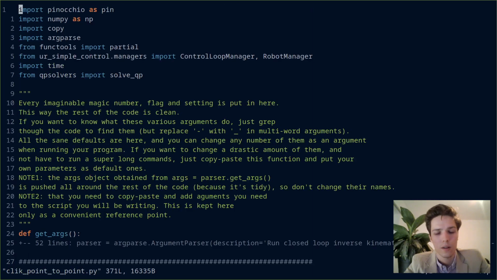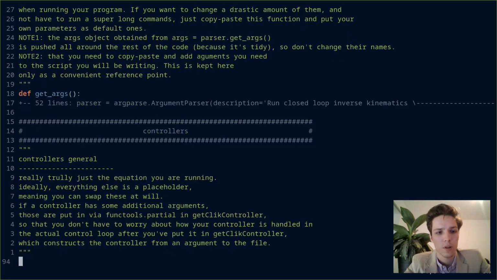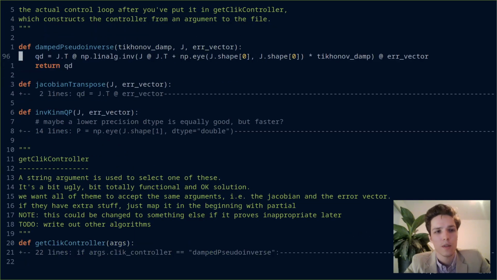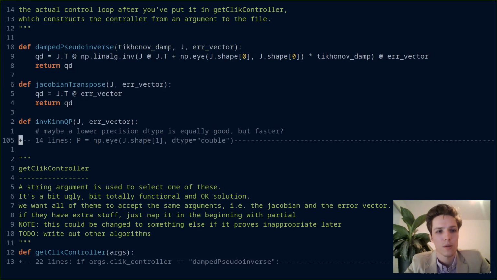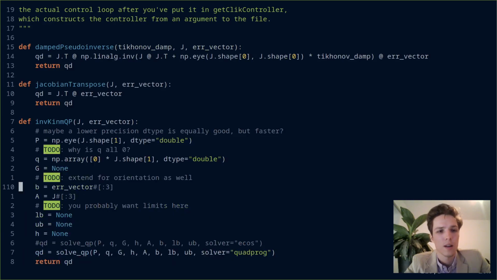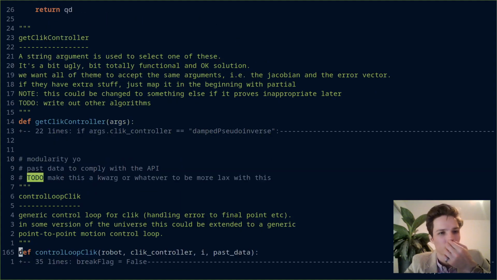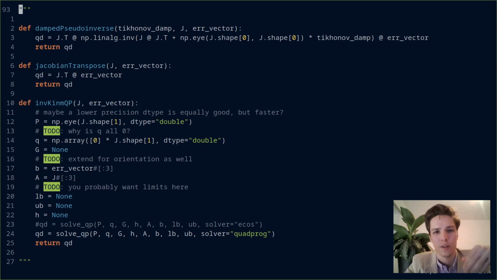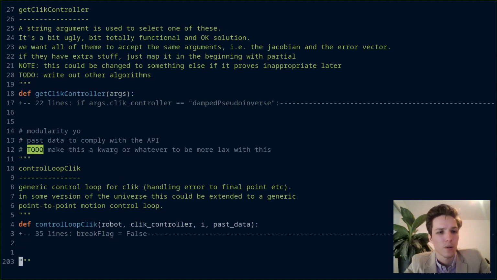Now we have the point-to-point motion for clik, and that should be merged with the other file as well. Here we have some of the predefined controllers for inverse kinematics, like doing a QP, a pseudo-inverse, a Jacobian transpose. They're defined in separate places, because for different control loops you want to use this same stuff a bit more times.